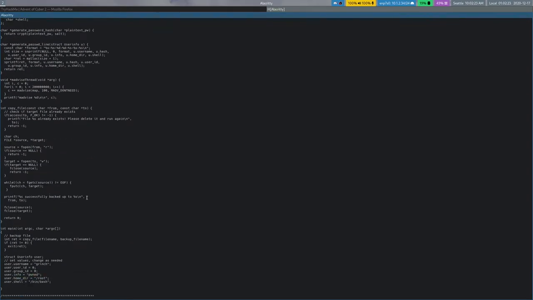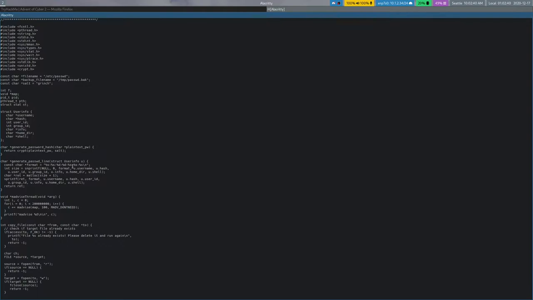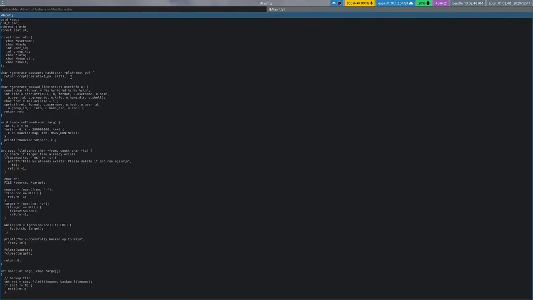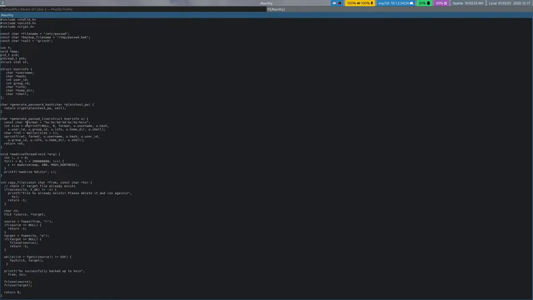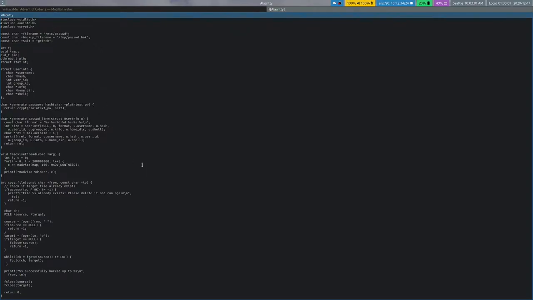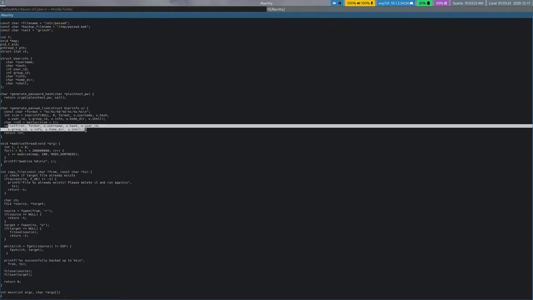Basically it feels like this is a little bit incomplete, unless I've skimmed over something. We aren't actually running generate password line and generate password hash, where the hash isn't being set by user info, so we would need to call generate password hash with the plain text of the password, and then at some point we could call generate password line, which generates the text to put into the /etc/passwd file for a given user info structure. And I think then that information would be written somewhere in memory. As you can see, we've malloced an amount of memory to store that string. And then we return the pointer after we've written the string into that portion of memory.